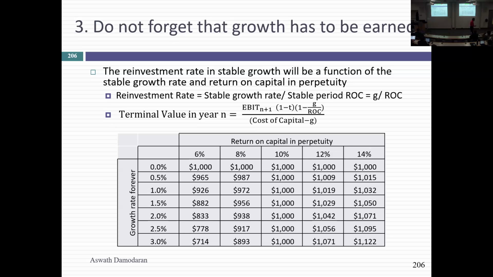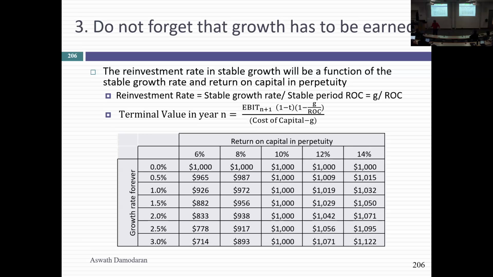Now, when you get to your terminal year and you give my company a growth rate, you can't forget all the things we talked about in the context of growth. Remember, we have to reinvest to grow. And if you remember what drives the growth rate for a company with stable margins, it's reinvestment rate times return on capital. If I play with the algebra a little bit, and by definition, if your company is mature, the margins better not be changing, your reinvestment rate in stable growth can be written as your stable growth rate divided by the stable return on capital. So if you want to grow 3% with a 15% return on capital, you have to reinvest 20%.